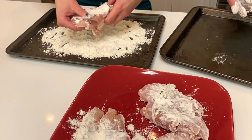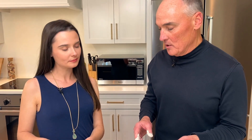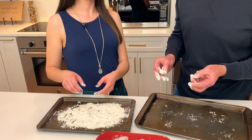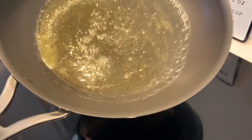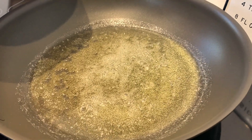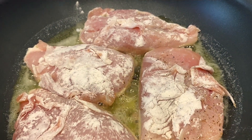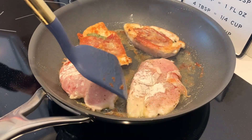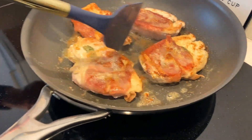Next, we're going to heat a pan with some olive oil and butter over medium-high heat and sauté on both sides for two to three minutes until crispy and brown. Preheat a large nonstick skillet with a little olive oil and butter over medium-high heat. When the butter is melted, place the wrapped chicken in the hot skillet and let it brown for about two to three minutes per side. Transfer the chicken to a baking sheet in a 300-degree oven for about five minutes, until the internal temperature is at least 165°F.